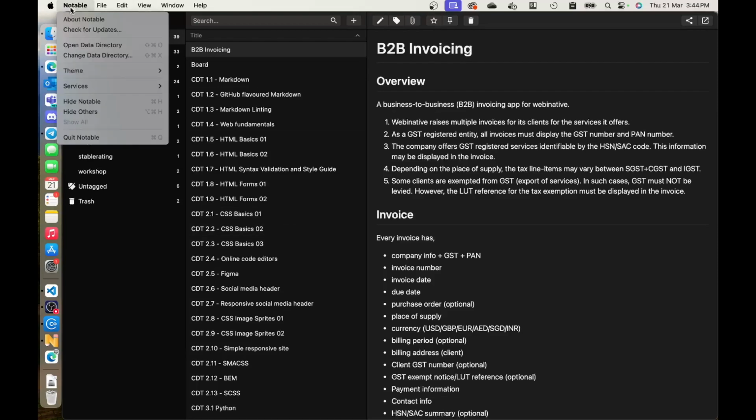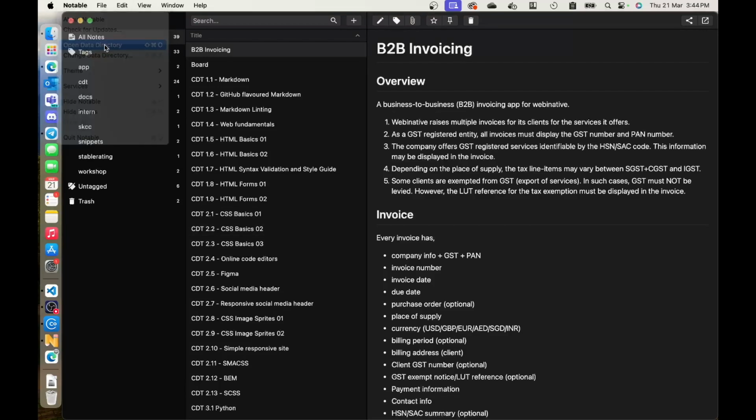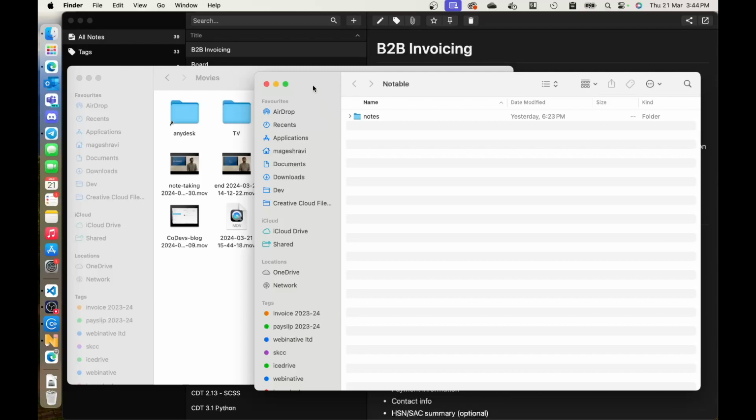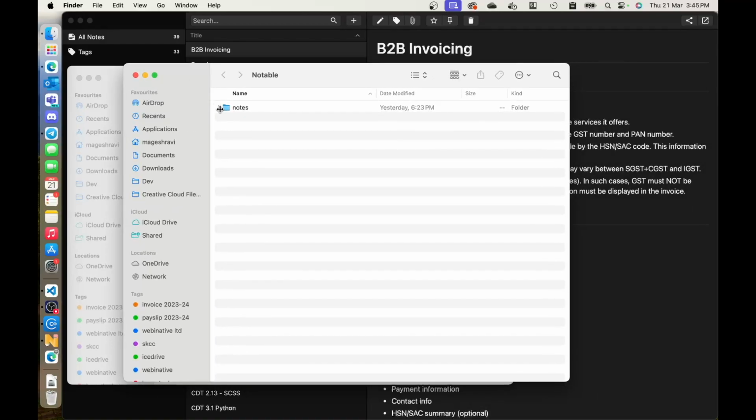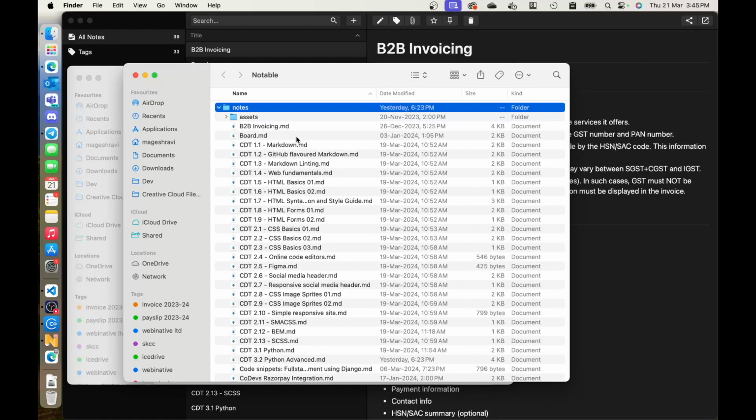So I'm just going to click on open data directory. You can see here that the notes are nothing but a bunch of .md files, which are Markdown files. What I usually suggest is you set up the data directory inside your Google Drive, OneDrive, or any other cloud storage app. This way it helps you sync your notes between multiple devices.